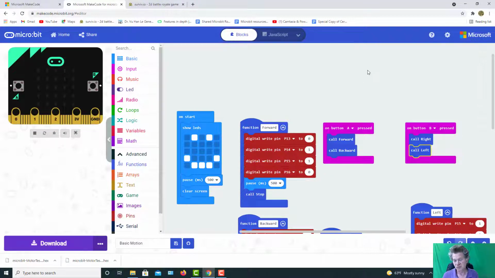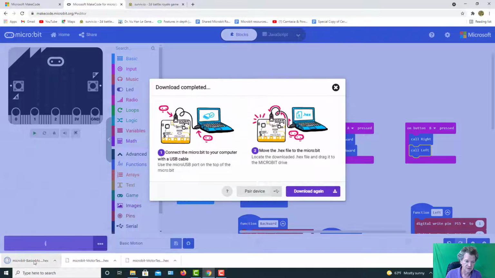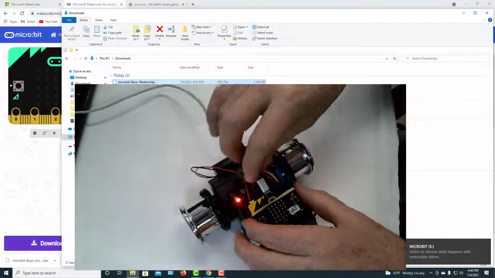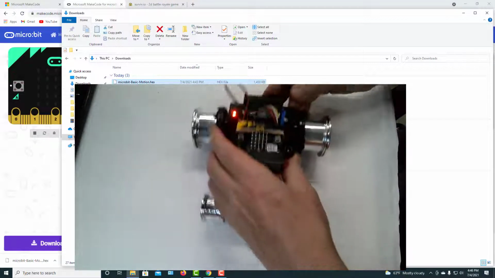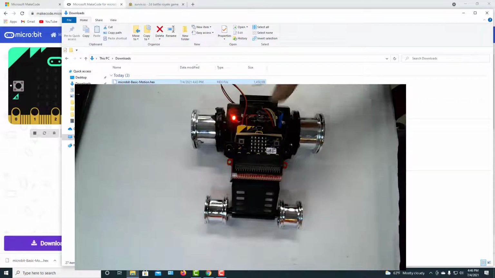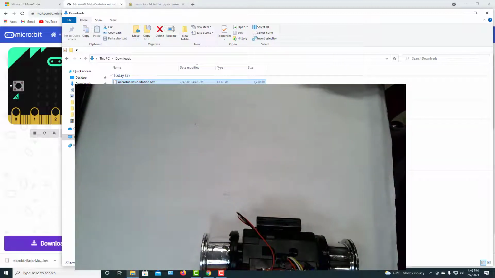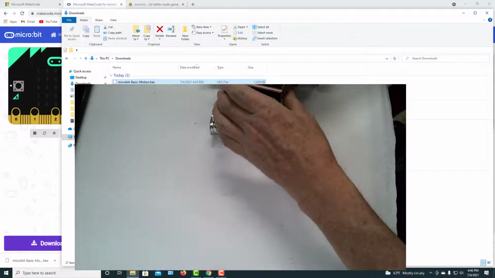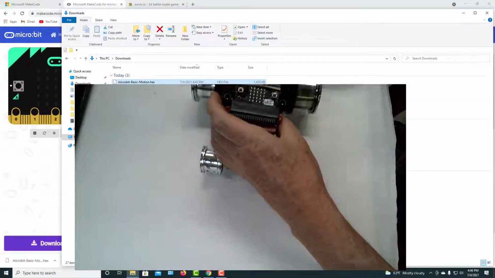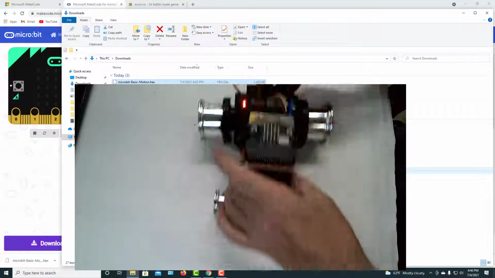So I'm going to download this program, test it on the robot, and make sure that the functions I created for motion will make the robot do what I'm expecting it to do. All right, so hitting the download button. All right, so it looks like it's loaded. And here it goes, button A. Forward. It went forward so fast, I don't know if it really went back. Okay, and then backwards. So it went forward and then backwards.